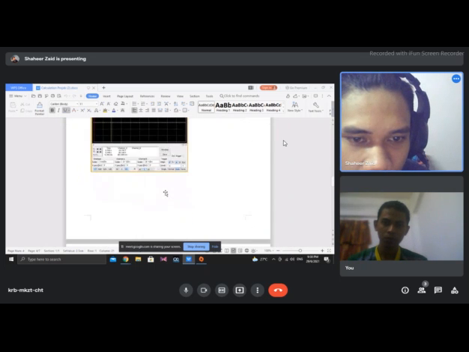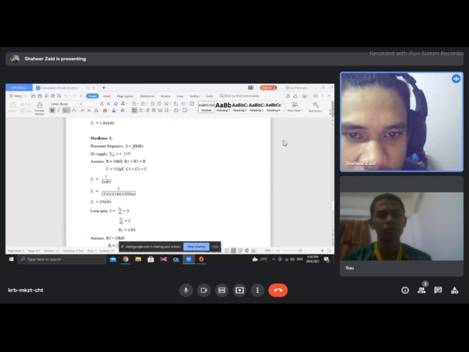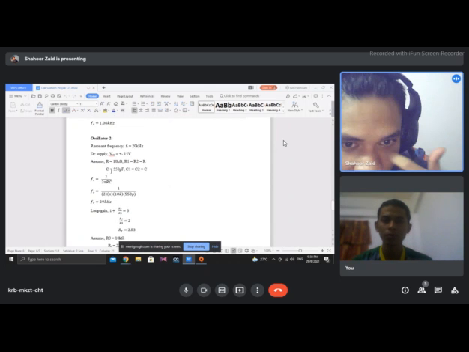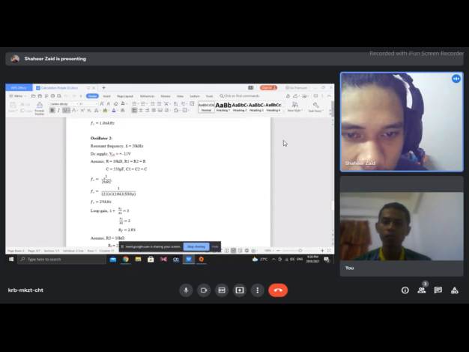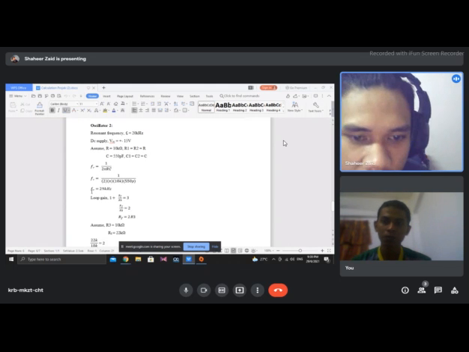Move to the calculation for oscillator 2. The given frequency is 50 kHz and the DC supply is plus minus 50 volt. We assume the resistor is equal to 10 kilo ohm and the capacitor is 550 picofarad. With that, the general frequency is equal to 1 over 2 pi RC, which is 1 over 2 times pi times 10 kilo times 550 pico. The resonance we get is 29 kilohertz.